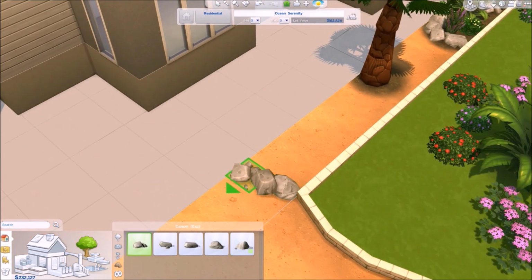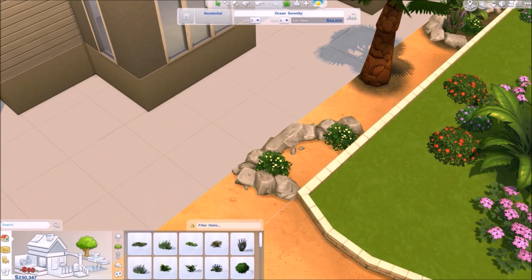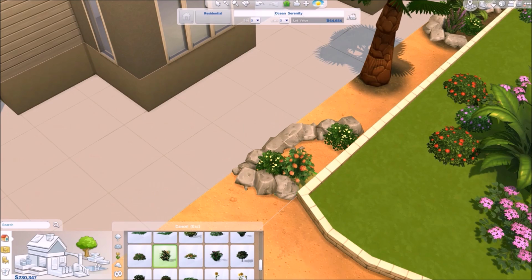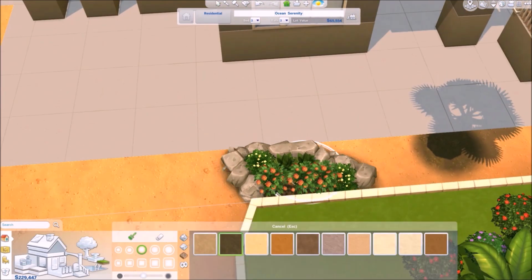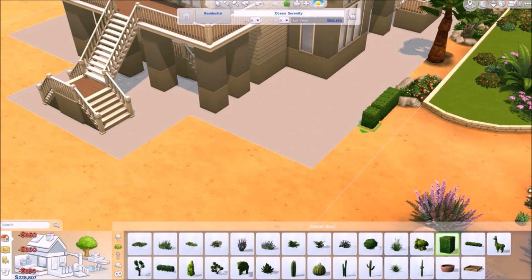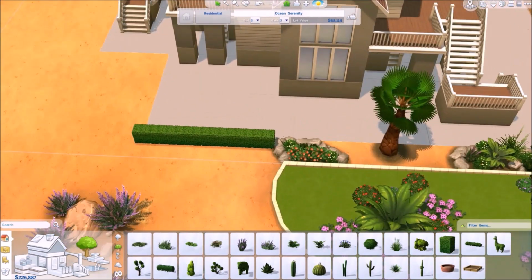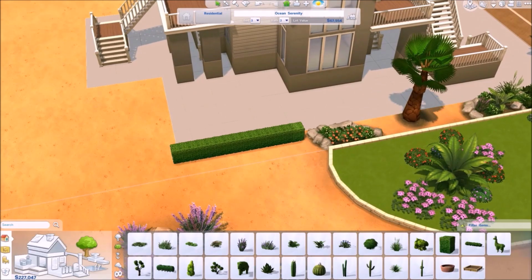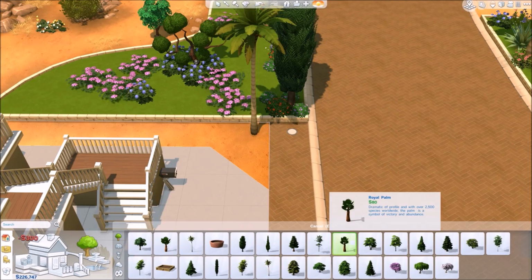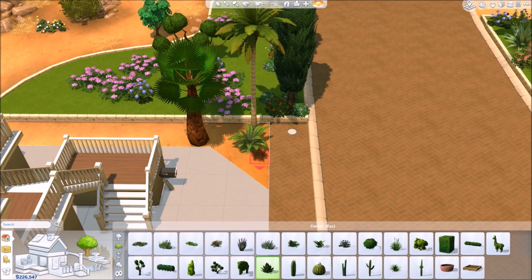And then I do another little area right here, which I thought was a cute idea to make it look like the flower bed was kind of coming out of that area off of the lot there. And this gets changed too, because I was like, no, I don't really like the way that looks, and then I just go to the front and I'm like, alright, I'll just do this other side.